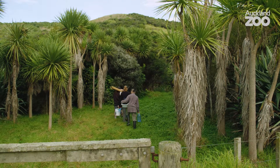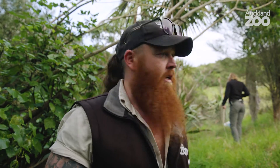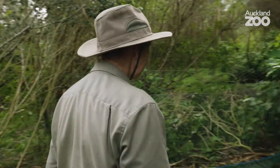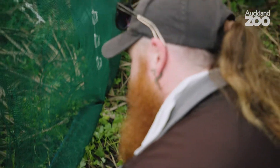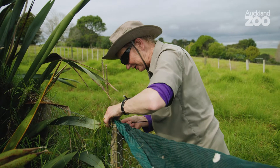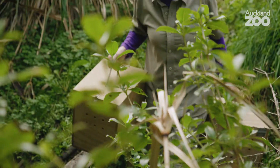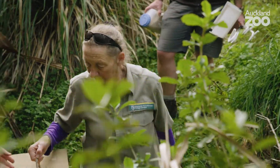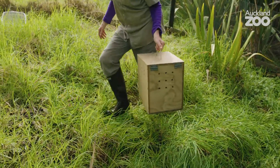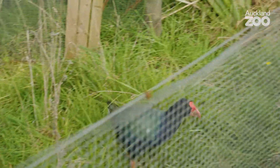We're in one of the island's more permanent pens, where any animals that were sick or being transferred off the island would come in here for a bit of chill-out time. We're just going to be checking the containment and creating a visual barrier — this is all make-it-up-as-you-go-along type of stuff. When you're out in the field, find what you've got and MacGyver it. From a DOC perspective, my job is always to make sure that the translocations happen, that they go well, that the birds survive, they get together and have offspring, and that those mating attempts are successful.